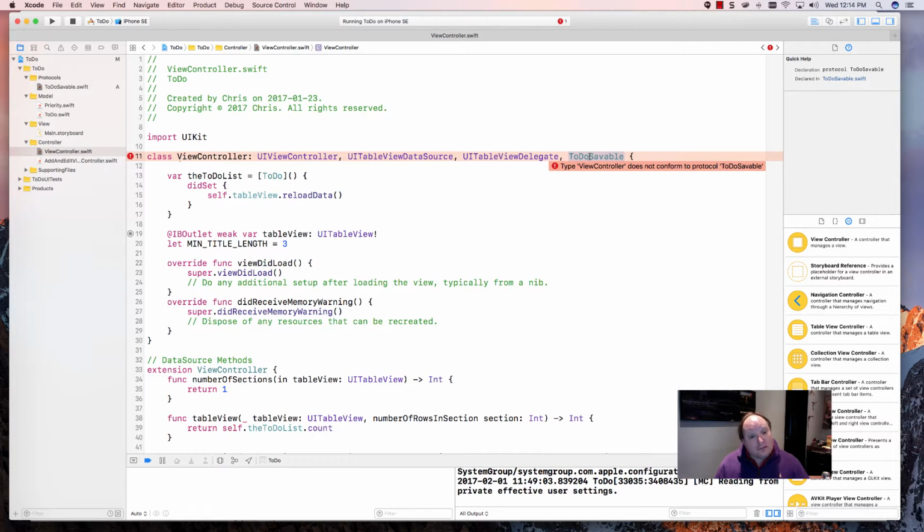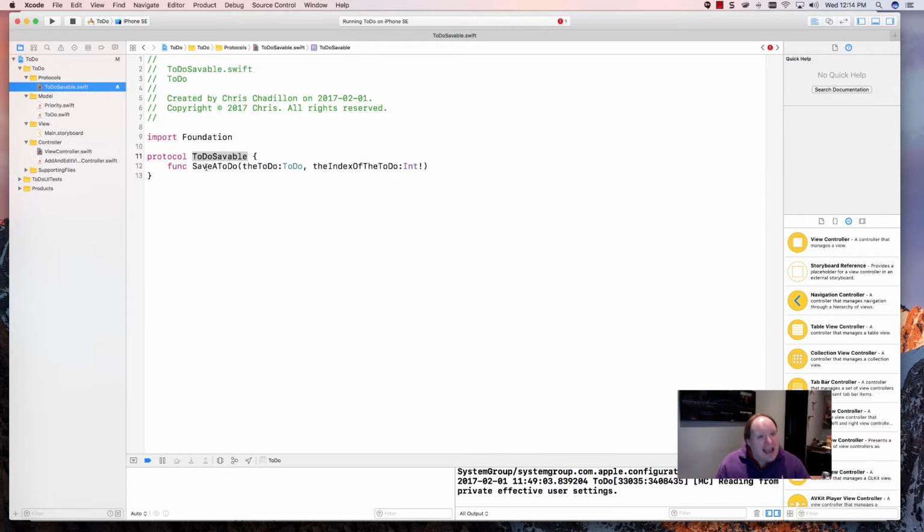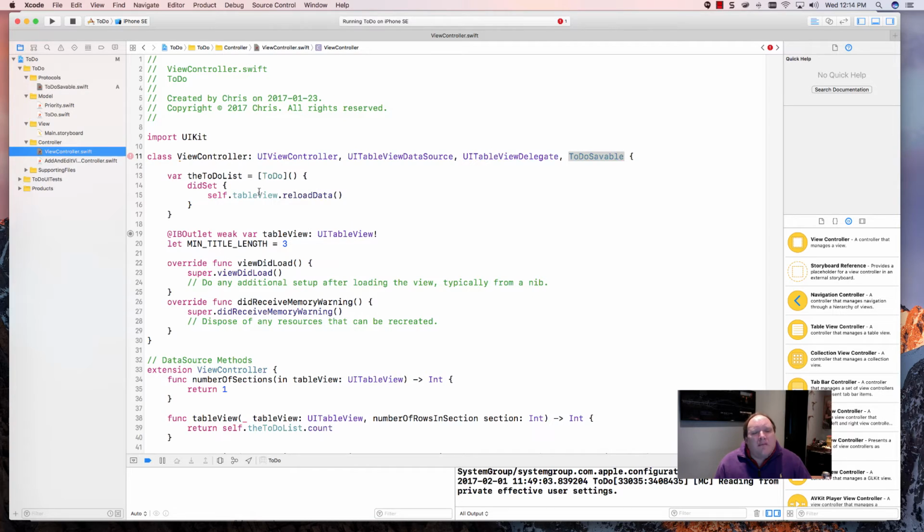In order to conform to the protocol, our job is to do what? Our job is to make sure we do everything we need to do in order to satisfy this requirement. So what we need to do is actually implement this method.